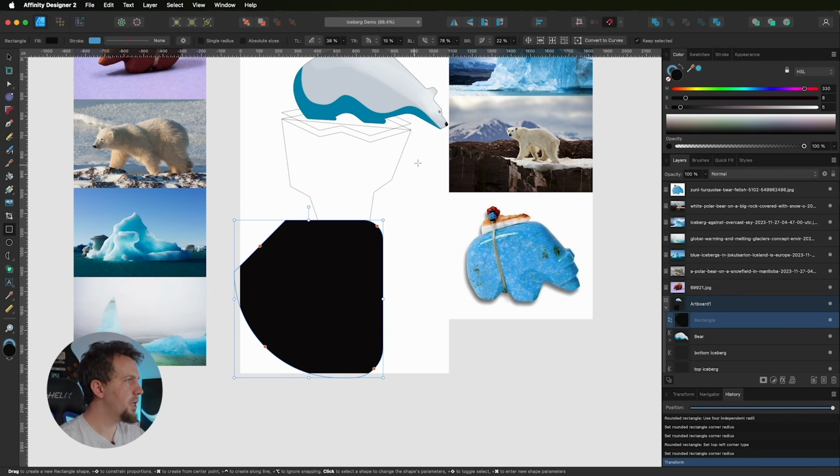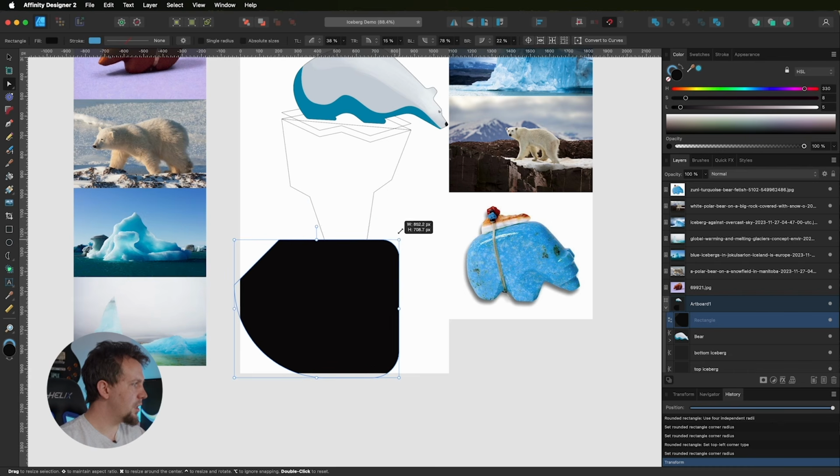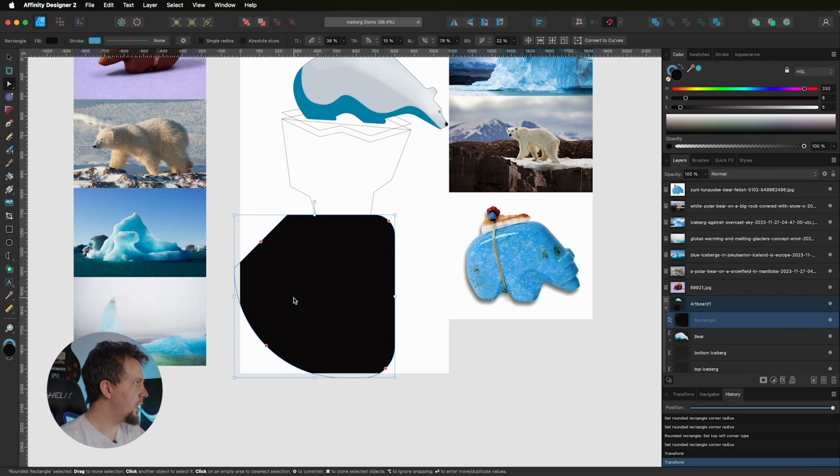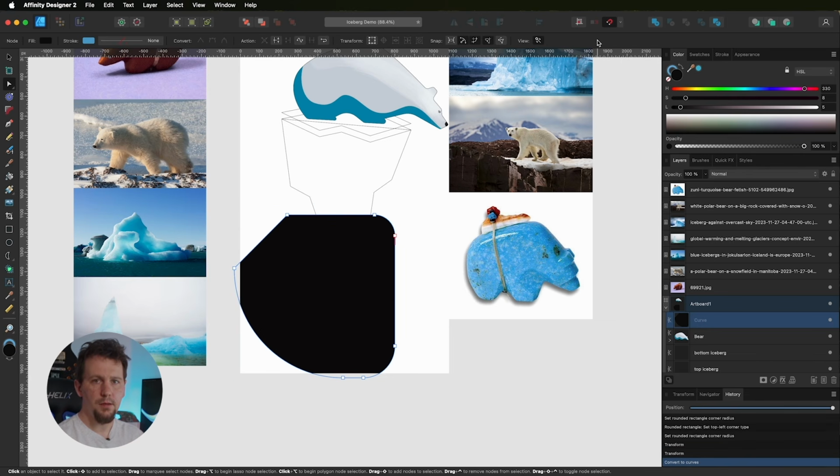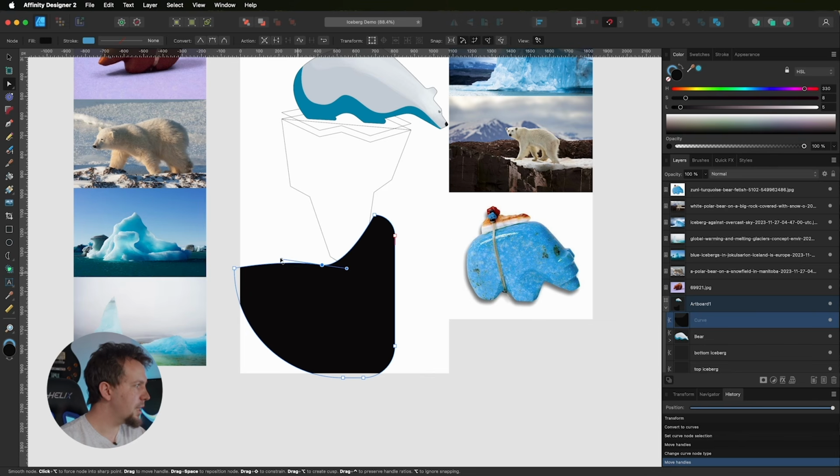If I want to turn this into something editable, where I have access to the actual nodes, you'll notice if I go to the node tool, there's really nothing I can do with this. It's still the same as the move tool. We don't have any node controls. I'll just need to convert this to curves, and that will basically bake all of these parametric options into a path. And now we can drag these around, and we have control over all of these, so we can add curvature, Bezier handles, just like that.